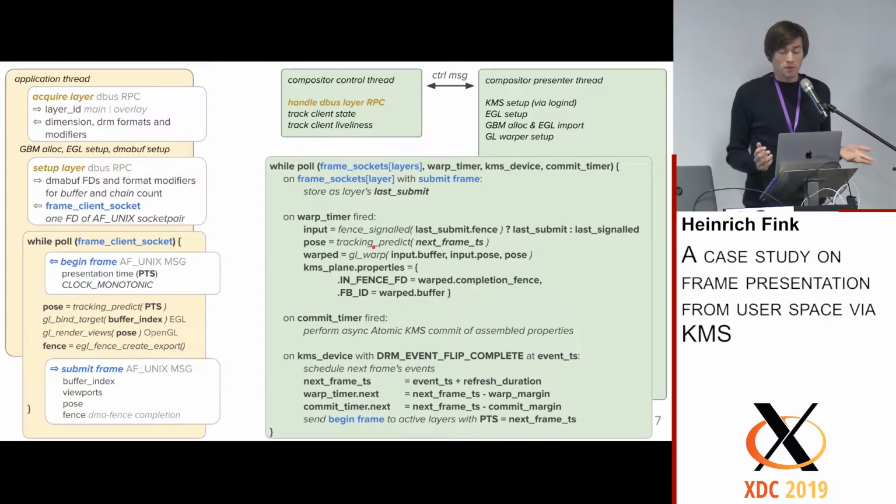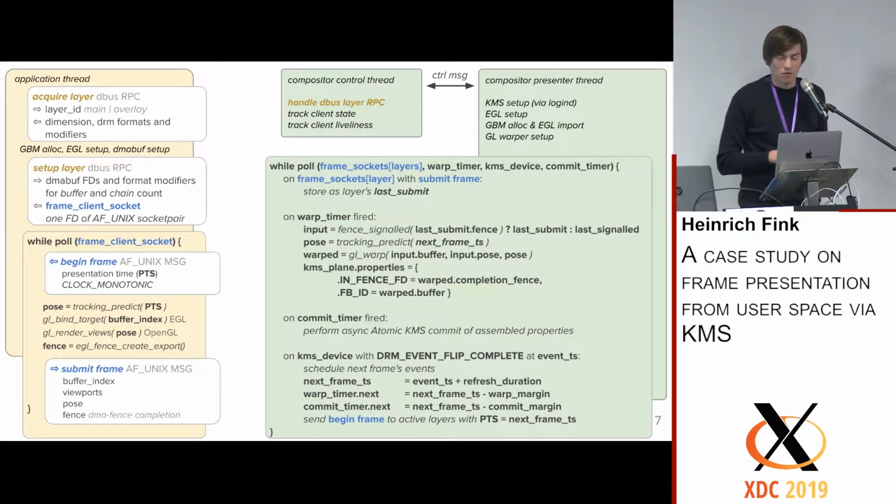The warping algorithm, of course, needs a new pose. So as the compositor is directly connected with the display subsystem, it has a good idea, or at least a good guess, about the next frame timestamp, and asks the tracking system to predict another pose for the next display time. And then the warping algorithm takes as an input the buffer that had been rendered by the application, the pose that was used to render that application's buffer, and the newest pose it just got. By having these two poses available, the amount of correction can be calculated. And in the simplest case, that's just a 2D offset, and that works surprisingly well.